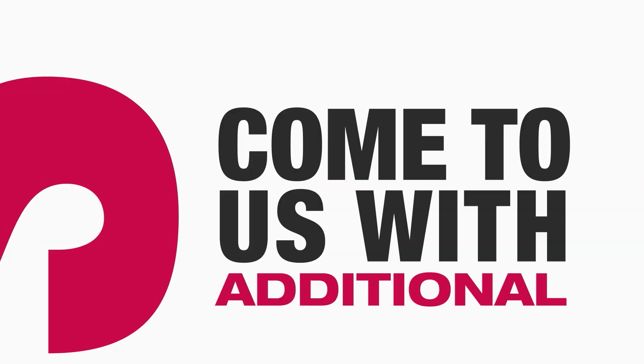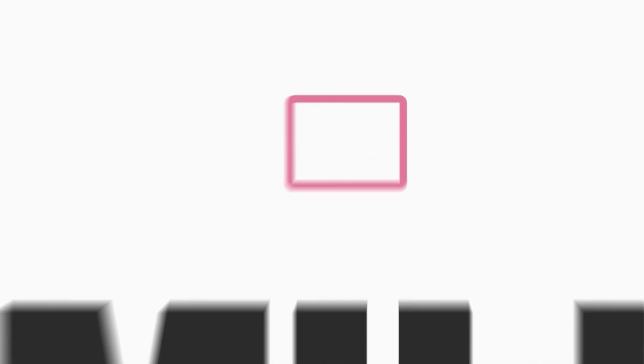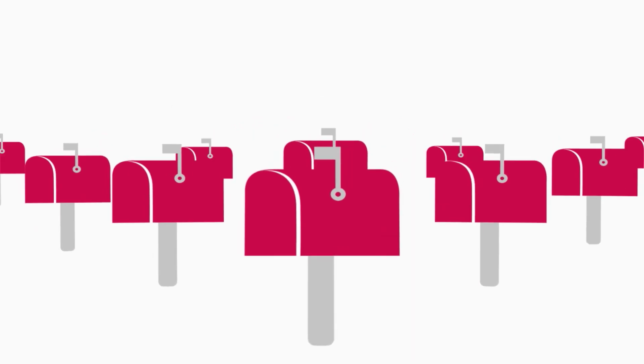Part of the need for this equipment was really two other departments consolidating their print centers. Both shops come to us with an additional 12 million impressions, and we needed the ability to print that overnight and get it out of the mail stream for both customers, on top of what we currently have today. The IEP 5000 brings that benefit to us by increasing capacity with continuous bed.